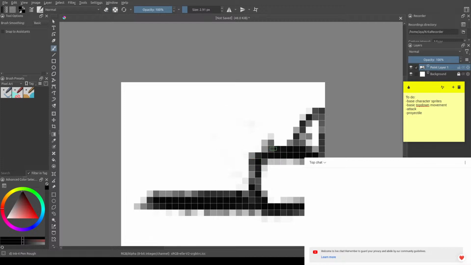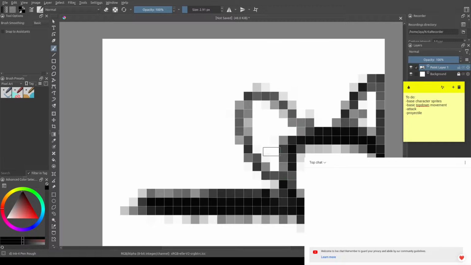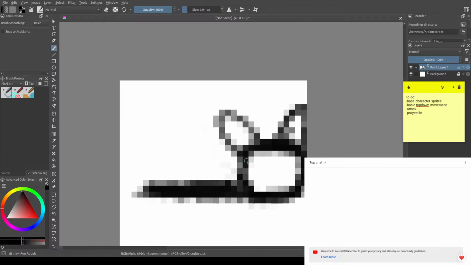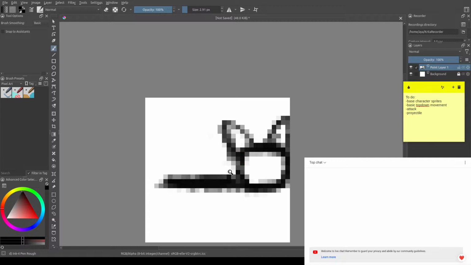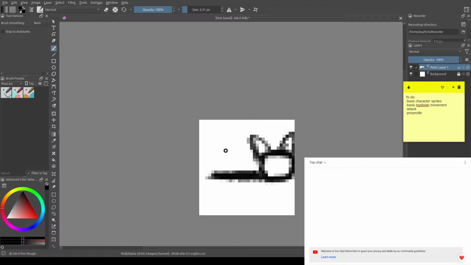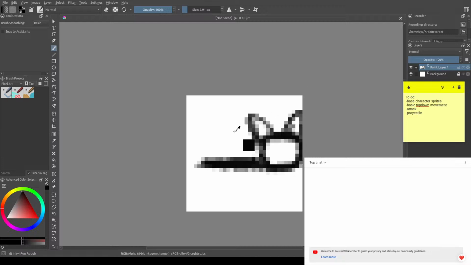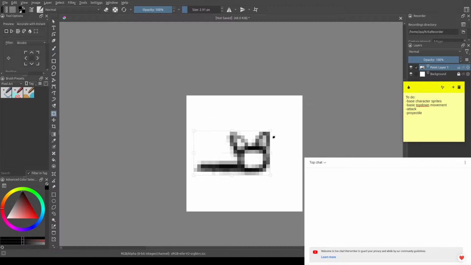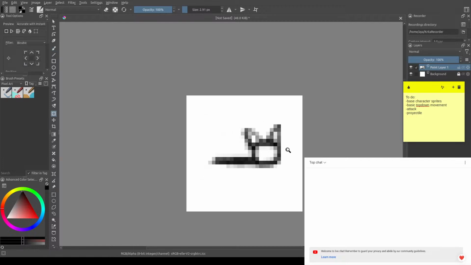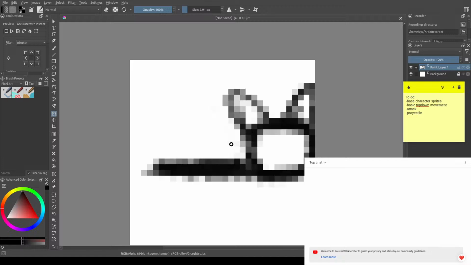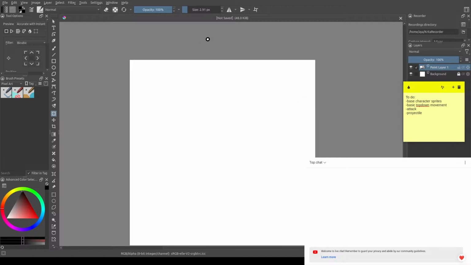I don't know what I'm doing. Yeah, sure, let's go with that. And then we can realize that they should be way smaller. And of course it's gonna turn super pixelated.